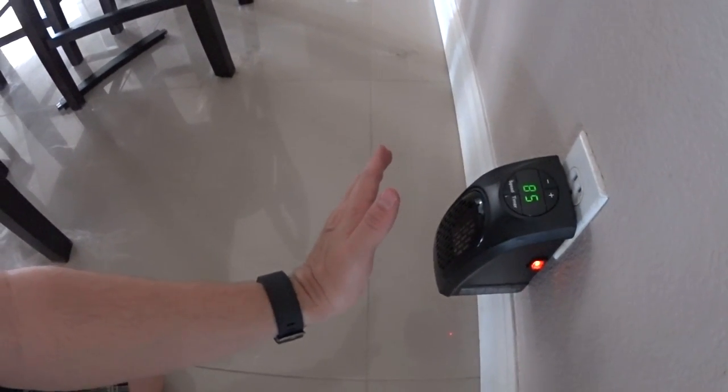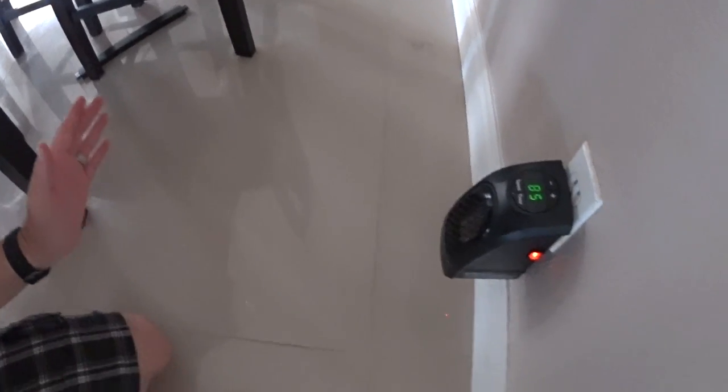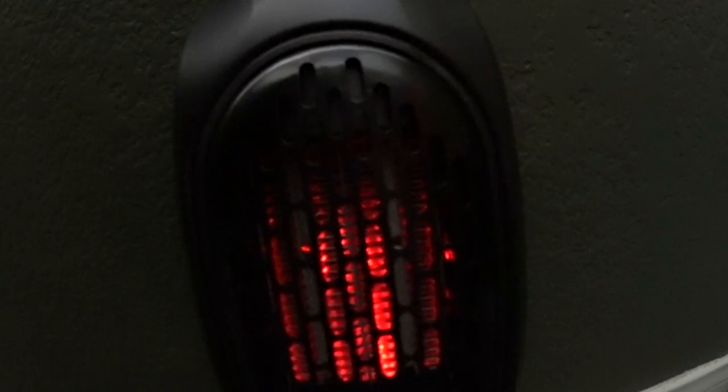I can feel the heat — it's pretty warm up until about two feet away, but after that I really don't feel it anymore. One issue I should point out is that when the fan shuts off, the heating element stays lit — it's still red hot and the fan's not blowing. That cannot be a good sign. You would think the heating element would turn off first and the fan would continue blowing to cool it down, but that's not happening. It's still red hot with no fan blowing.